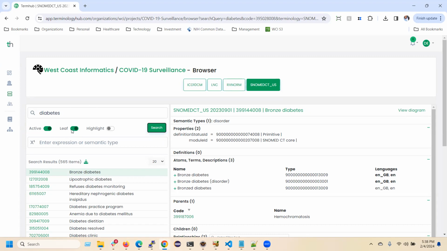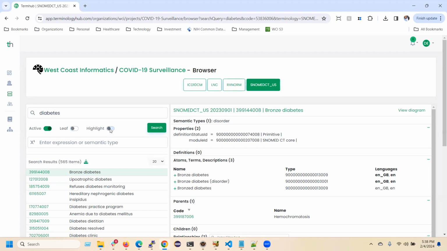There are certain use cases, like searching for codable concepts in ICD-10-CM, where only the leaf node codes are really allowable to be coded to. So this can become a helpful search feature in situations like that. But it's off by default because this is not mostly what people need to do when interacting with terminologies.